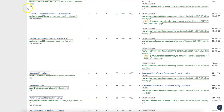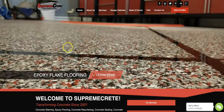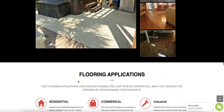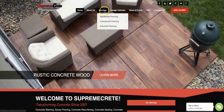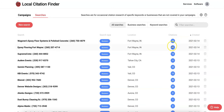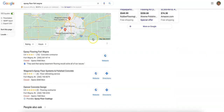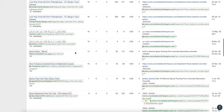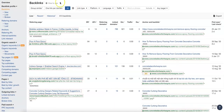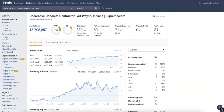So in closing, we kind of want to recap what we went over here. Content, you're really looking for 1,000 to 1,500 words of content with those keywords with locations incorporated into this homepage, 500 to 750 words on the back pages over here. Citations, you want to go in here and get into all the directories that your competition is in, and then a bunch more, so like 100 more, so they can't catch up and they don't know what hit them, and you're staying atop of this map pack. And backlinks, you want to go in here and see where your competition is getting links from. Go after all of those and a bunch more, so again, they can't catch up and you're ranking organically at the top. If you implement these three strategies, you'll most definitely start outranking the competition on Google.